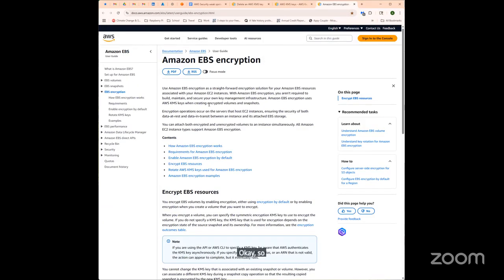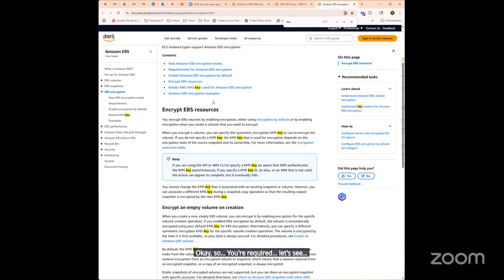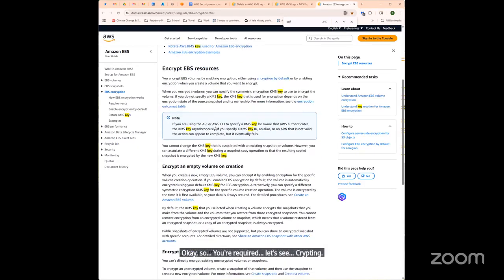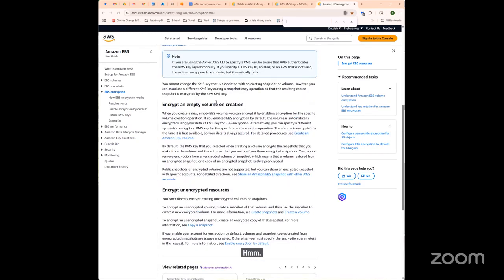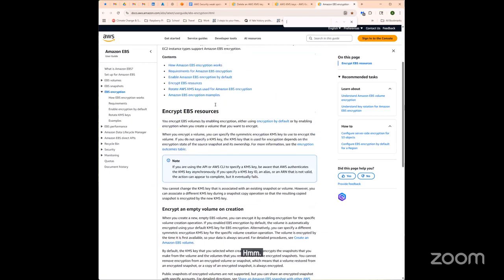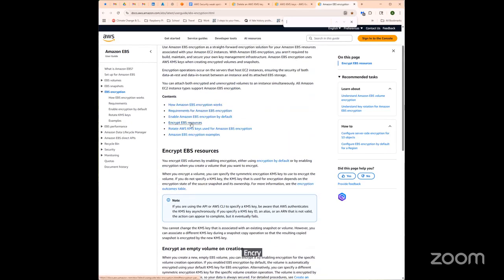Okay, so you are required... Let's see. Pre-update. You cannot change. Encryption by default.